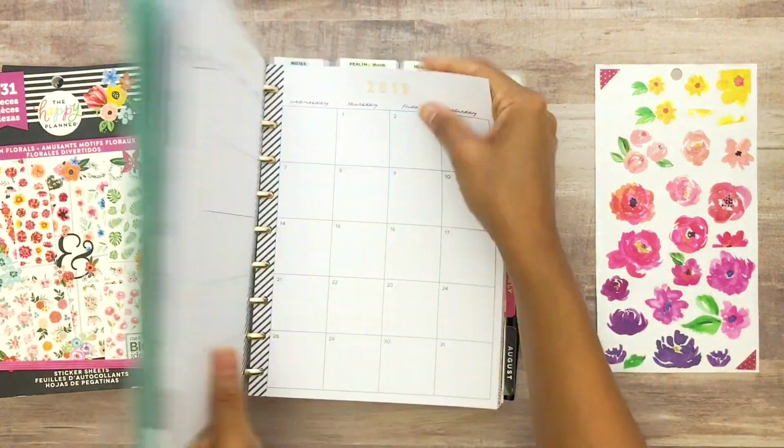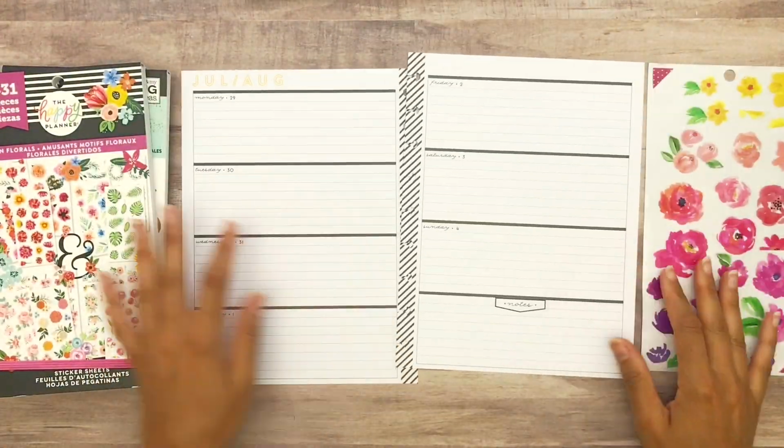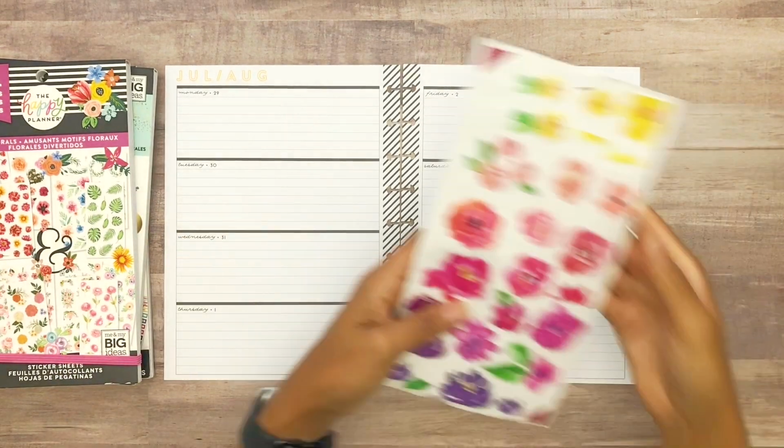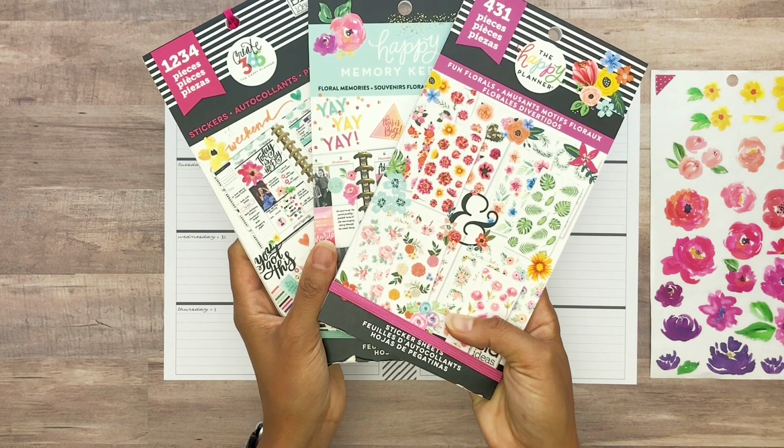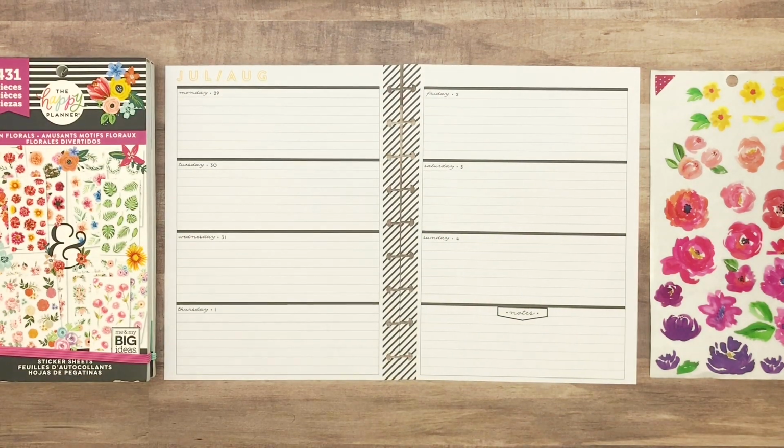So today we're going to be setting up our horizontal spreads for the first week in August, and I've got my sticker sheet ready to go, as well as some sticker books that I used to make those sticker sheets.